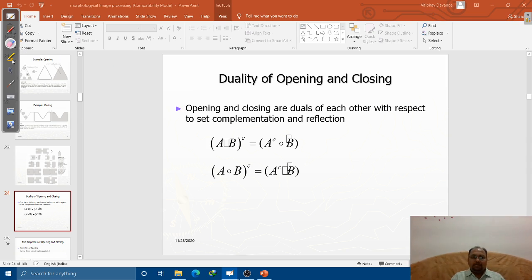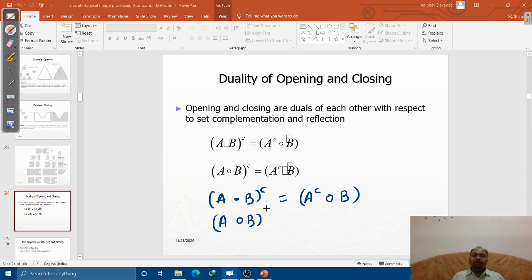Duality means the complement of A closed with B is equal to the complemented A image opened with structuring element B. And the complement of the opening of image A with structuring element B is equal to the complement of the original image closed with the structuring element.